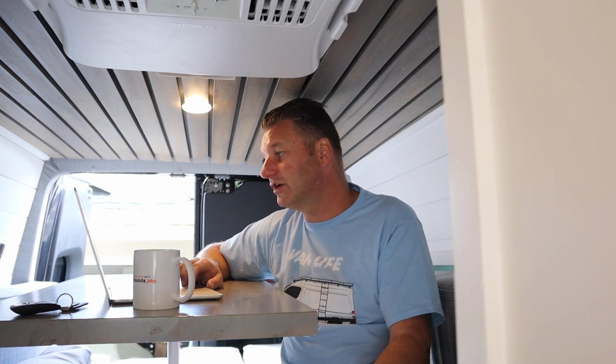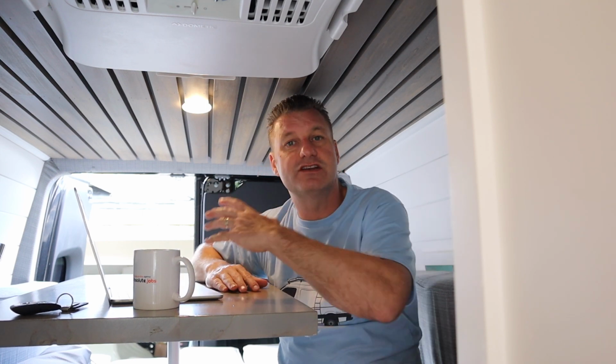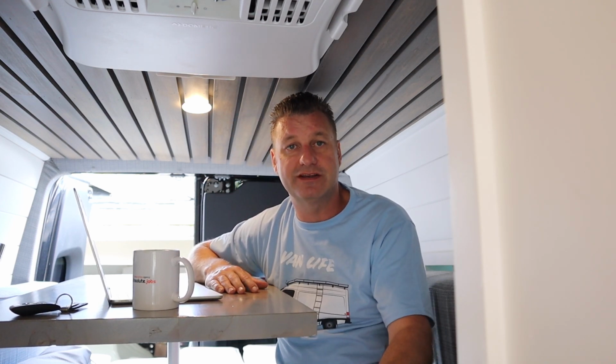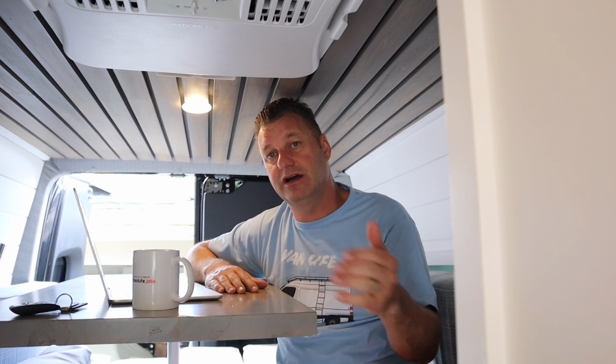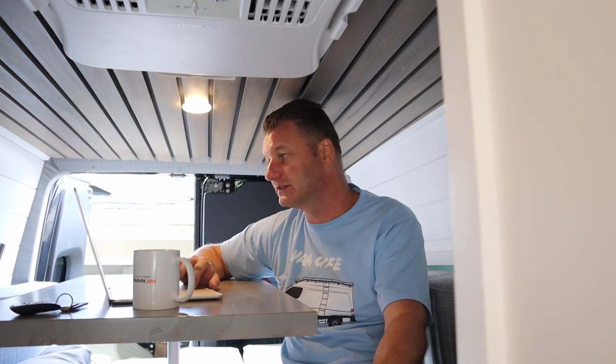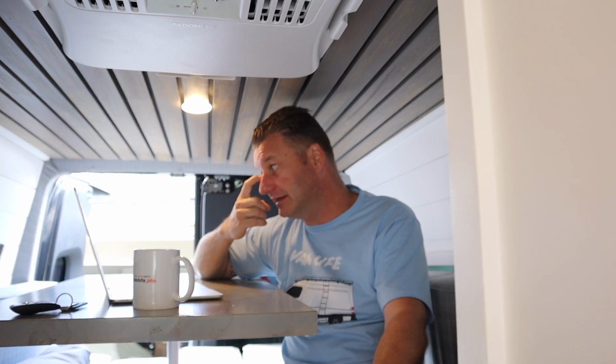Then you have your title clearance. When you ship it out here, they will ask you for your title clearance. You will have to give them an envelope with a FedEx label so they can ship the original documents back to you, because they need your title and your passport, and they ship it all back to you within a couple of days. I think 3 or 4 days after I gave it to them, I already had it back here in the mailbox. And then that's a big thing too.